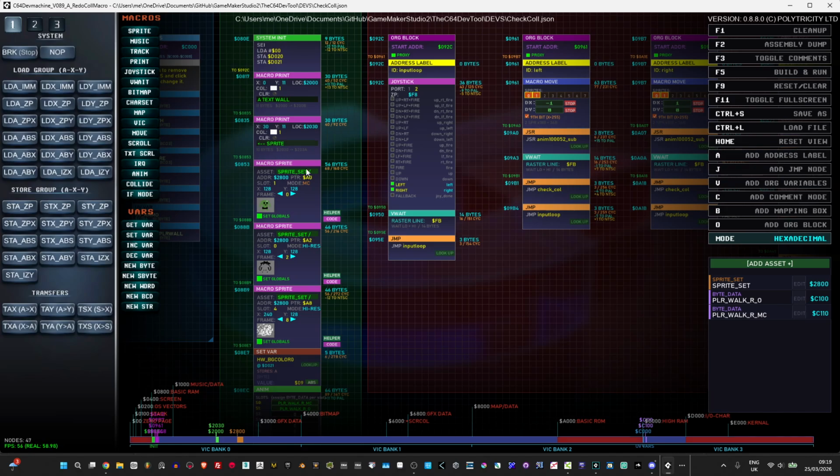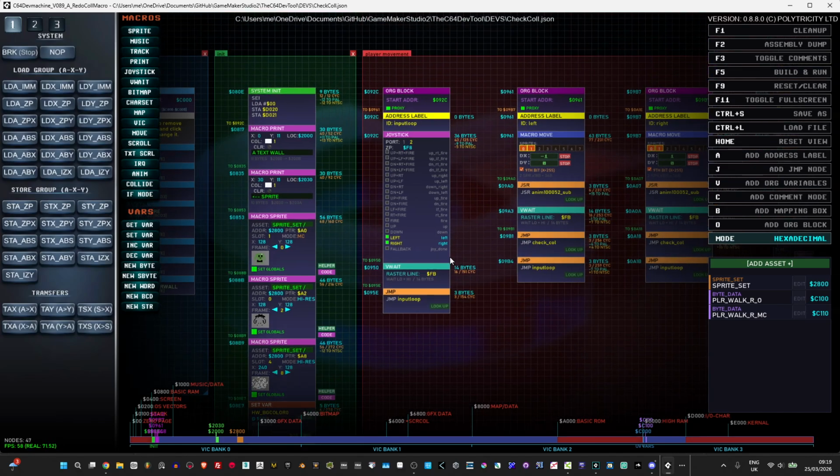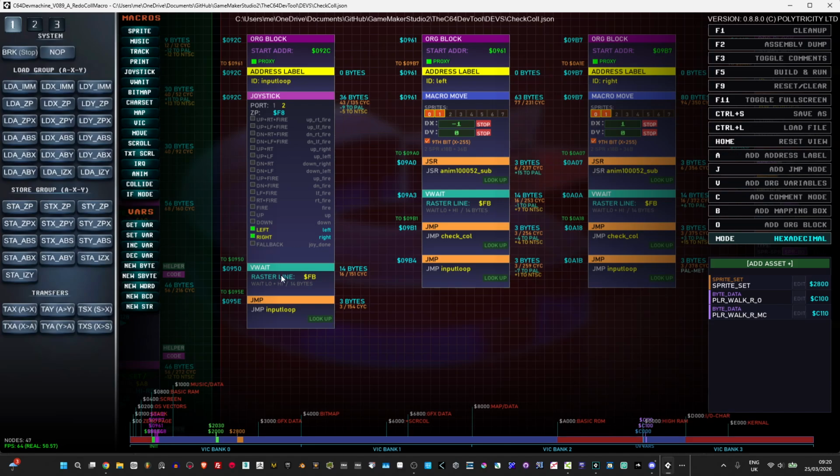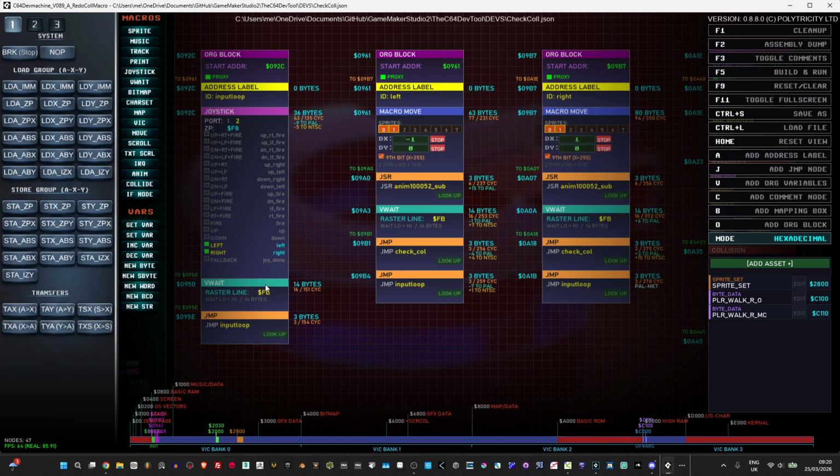Once it's done that, it's doing this routine of checking the joystick. This is the main loop. So it checks for left. Also, we wait for the screen to be drawn, just in case, which helps things be timed nicely. I don't think it necessarily needs it, but I put that in there anyway.